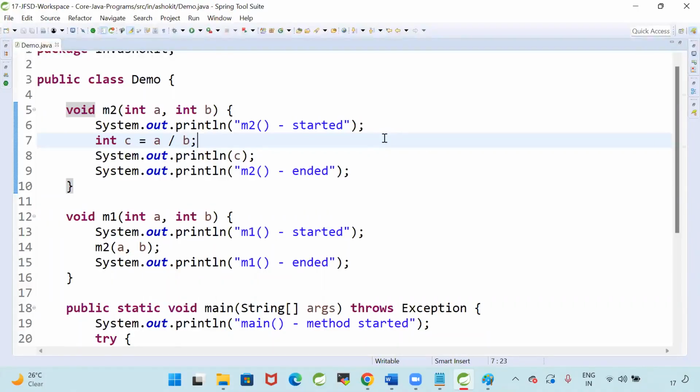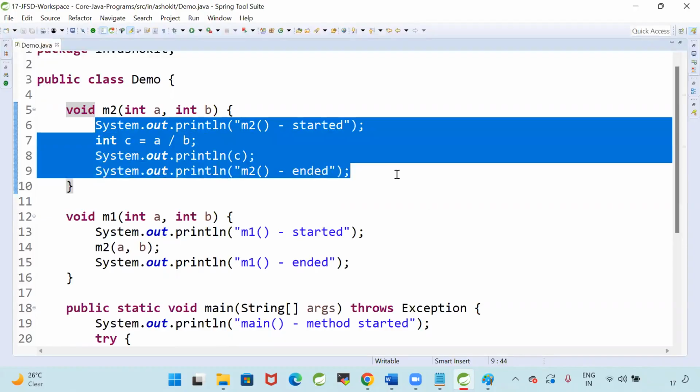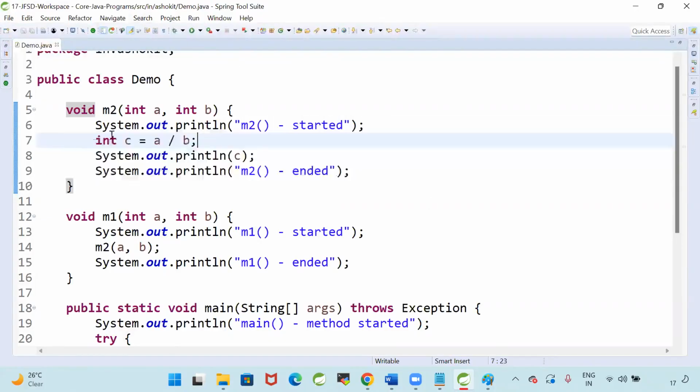After M2 is killed abnormally. Why is M2 killed abnormally? M2 has a problem. M2 has an unchecked exception. What is an exception? Unexpected, unwanted situation which is disturbing the normal flow of the execution. If there is no exception, my program will continue as expected. Because of this unexpected, unwanted situation, my method is killed in the middle. If a method is killed by JVM in the middle, that is called abnormal termination.